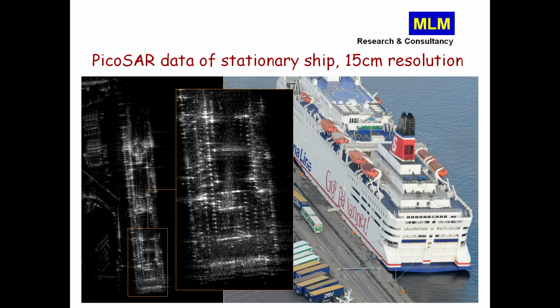Coming to the last two. Here's a ship from Norway, great interest in ships in Oslo Harbour. What we seem to be getting on the ship is the edges. So we seem to be able to see those lines there, the edges there, again corner reflectors. The lines along there seem to be windows or ports. Again, you've got corner reflectors. One would have to go into a join-the-dots exercise to get the shape of the ship.